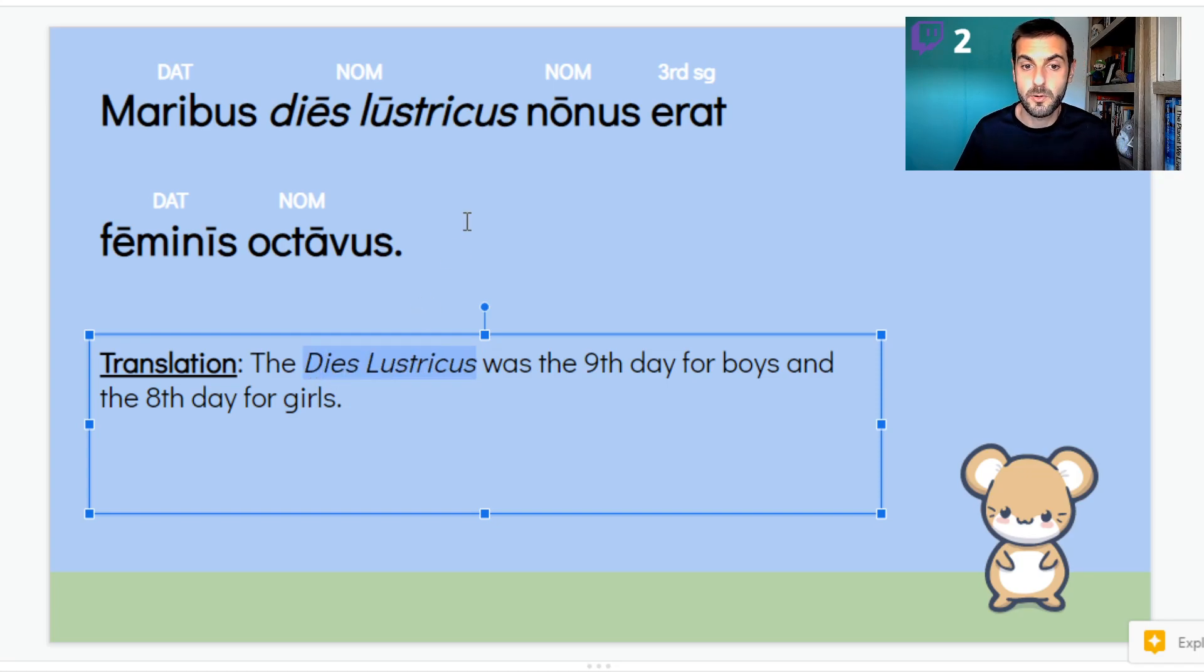Do we remember all of our ordinal numbers? I'll do the blues clues thing, I'll let you scream them to the screen while I take a sip of water and then we'll see if you got them right. I'm sure you got them right. Primus secundus tertius quartus quintus sextus septimus octavus like octaves for our music people nonus decimus and then they get less creative after that. Undecimus duodecimus tredecimus quattuordecimus and then they go quintus decimus sextus decimus septimus decimus octavus decimus. As long as you know one through ten you're good to go.